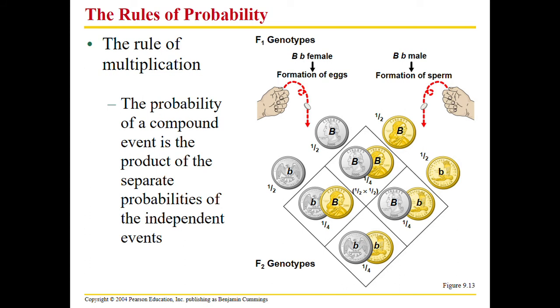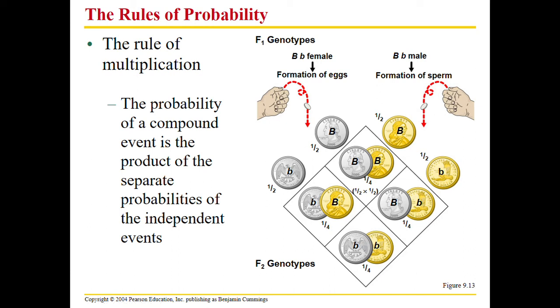How you calculate probability is not complicated. You look at different events that must occur for something to happen. Let's say you want to know the odds of the recessive B. So little b, little b, little b, little b right here. What you do is you take the odds of each thing happening. So there's a 50-50 chance, a 1 in 2 chance that you'll have a little b. A little b here looks like it stands for tails.